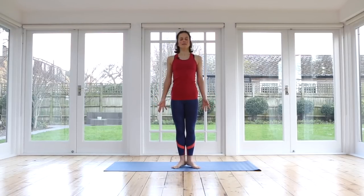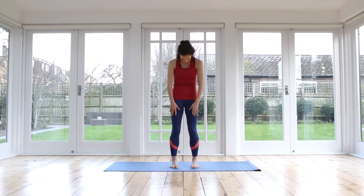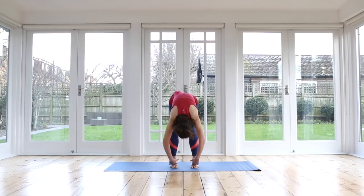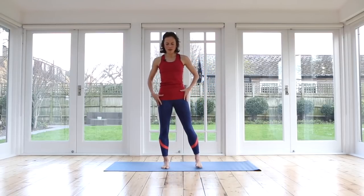And release. Well done. Turn your feet to parallel and we'll just have a moment. Soften your knees, round your back, roll yourself any amount forward that feels good just to ease yourself out, and then come all the way back up. Okay, great. Let's step the feet slightly wider.